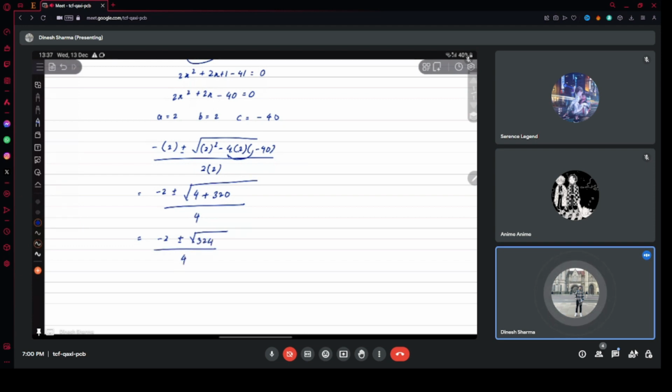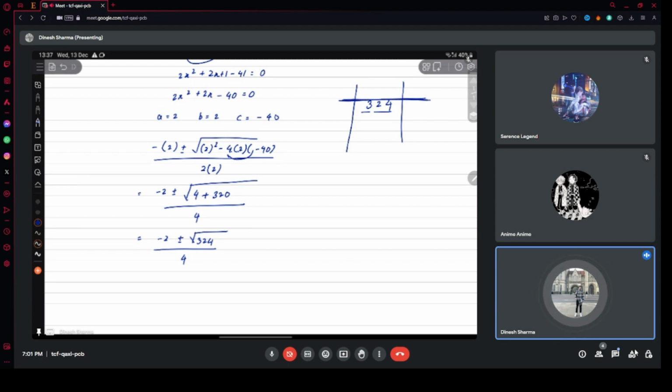Now 324 can be a square root of a number. If you don't know what number it is, you can use the long division method that I taught you. So you know the long division method: write 3 2 4 this way, and I had told you that you have to group it in twos. You start grouping from the right towards the left. Okay, so our long division line.